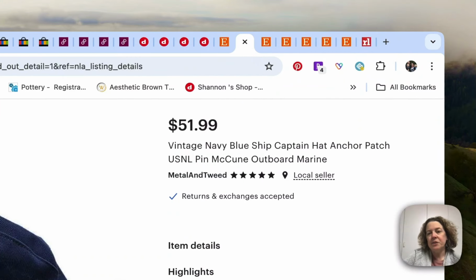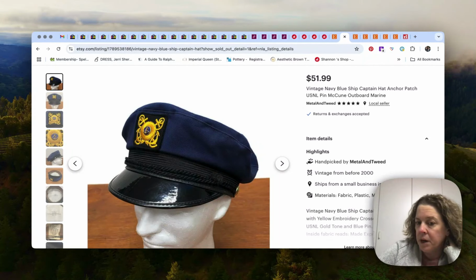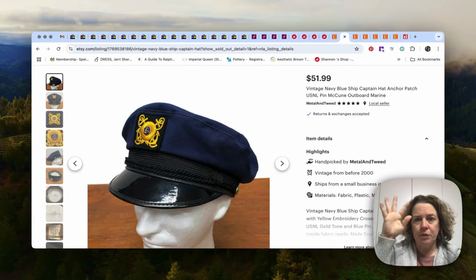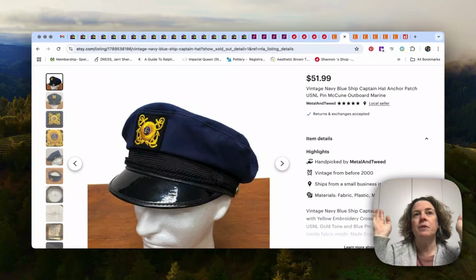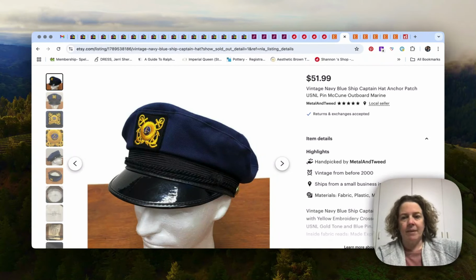And then this hat, there's a crazy story with this hat. It got delivered, and the buyer said, hey, it got creased, and the box kind of got crushed in shipping, and blah, blah, blah. So we asked for pictures, because returns on Etsy are so different than eBay. Over the years we've typically not had a lot of returns on Etsy. Etsy pretty much wants you to work things out with the buyer, and then they go from there.